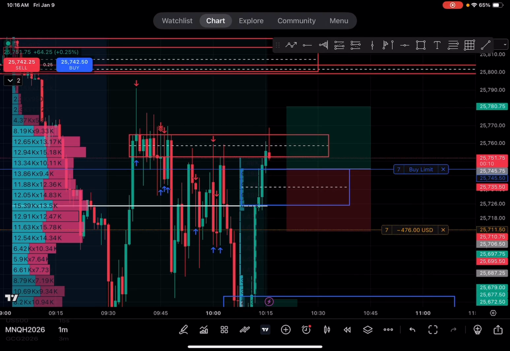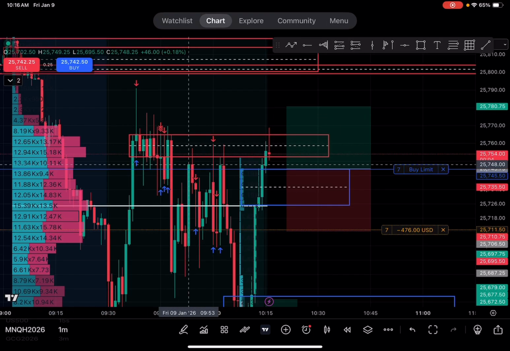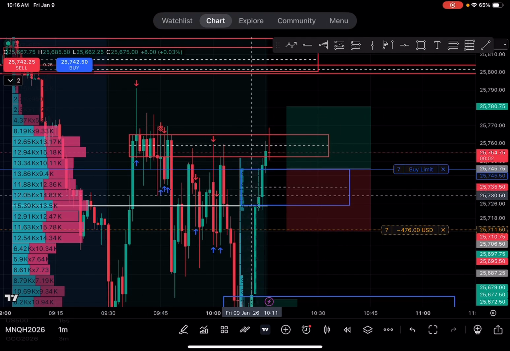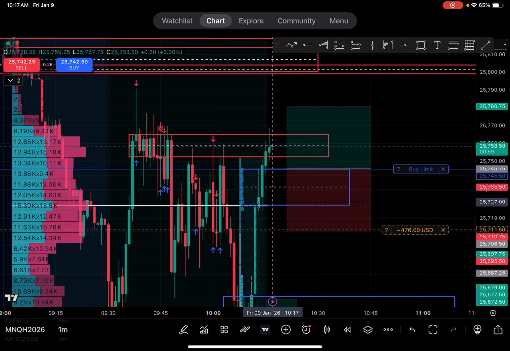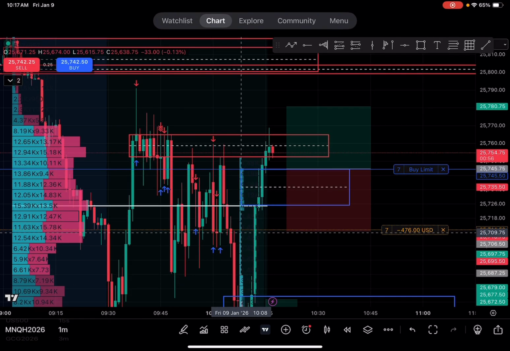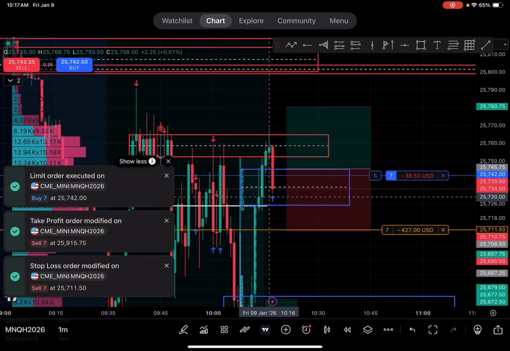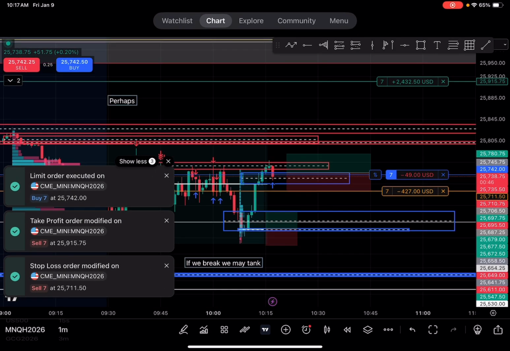So now why I feel comfortable with this buy is because the profile is buffering out. We have liquidity on the buy side end. We made it above the point of control. We have momentum after creating this external support and then the delta to back me up. So let's see what happens. It's my take profit.